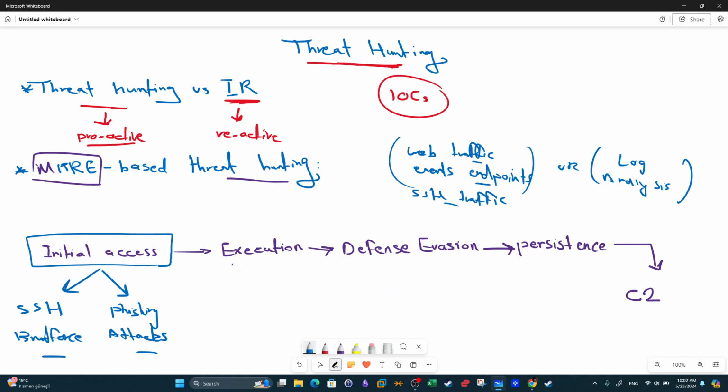Then we go to execution. In execution, the attacker has already got access to the network, and now they want to perform further attacks. So they would usually execute payloads. An example is PowerShell payloads.